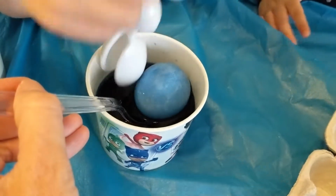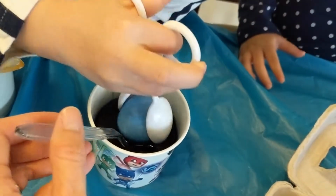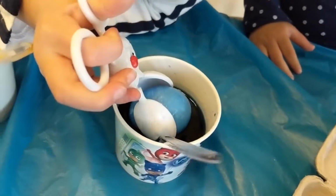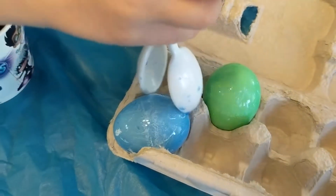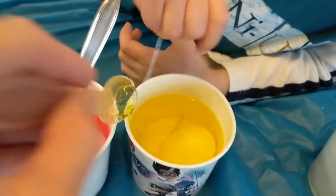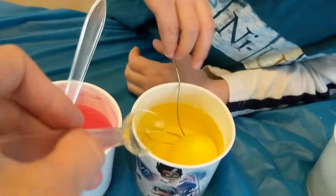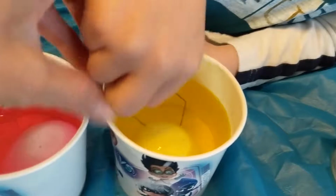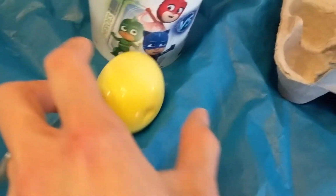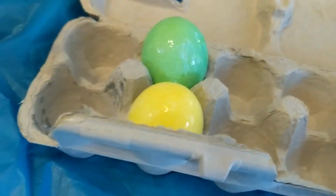The blue one looks ready. Yeah. We can use our bunny tongs to get them out. And put it there to dry. We can also use this to get our eggs out, besides the bunny tongs. Look like this. You scoop it under and lift it out. See? There, carefully. Carefully carry it out. Whoa, whoa, whoa! Oops! That egg broke, but still yellow.